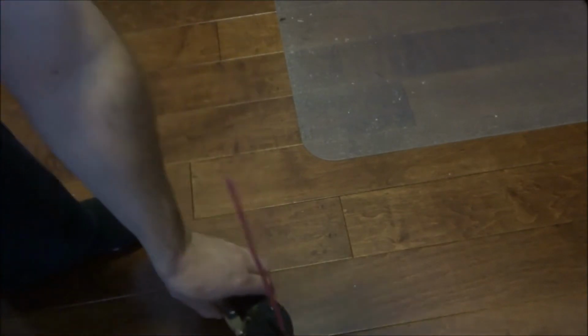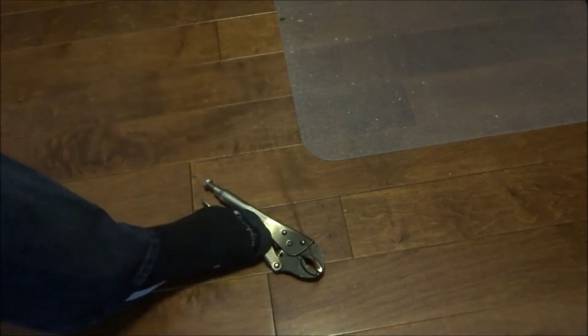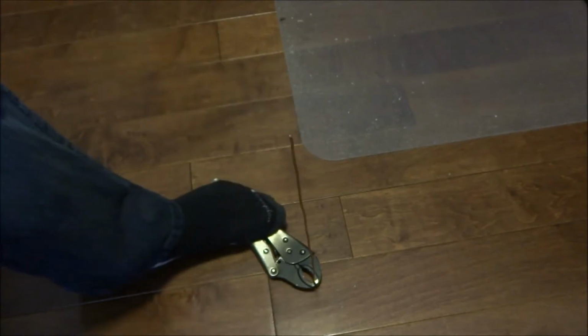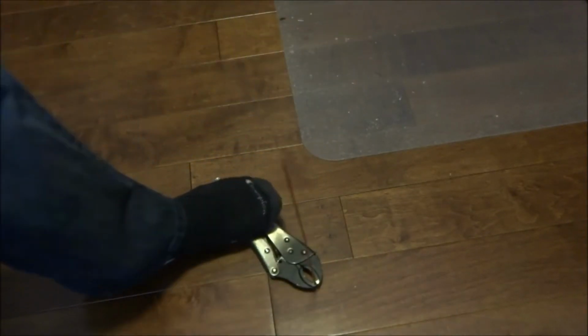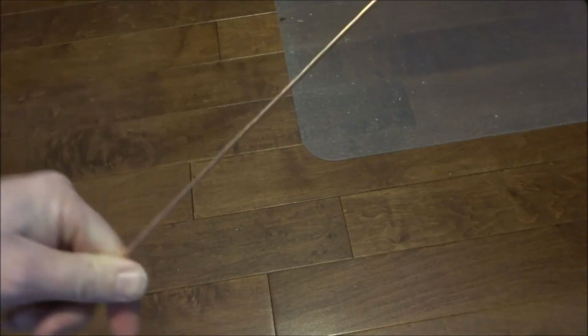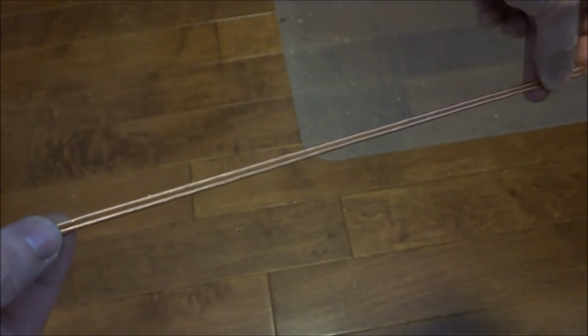Now, by putting it on the floor, I can easily strip the remainder like that. And I found that it's best if they're perfectly straight. Now, to straighten it out, I use my drill. Give it a couple of shots and there you go. It becomes perfectly straight. So for my project, I'll be using 2 of these conductors together like that. Now that makes my bus bar, and it makes a nice perfectly straight bus bar.